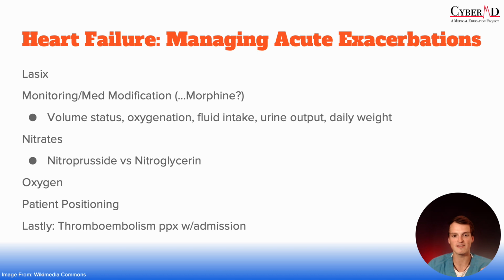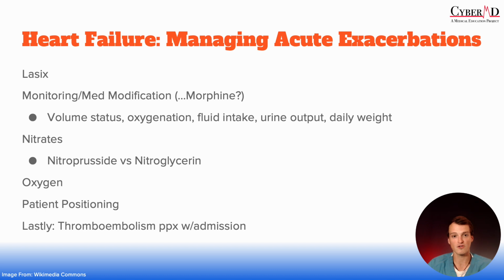So I think it should be Lasix, and then the M should stand for monitoring, because we want to monitor the patient's volume status. We want to regularly assess for signs of fluid overload, that JVD, that edema, see if it's improving, because that can really provide some valuable insights. I also want to monitor the patient's oxygen. Do they need continuous pulse ox, do they need supplemental oxygen, nasal cannula, high flow, BiPAP? Do they need those things?